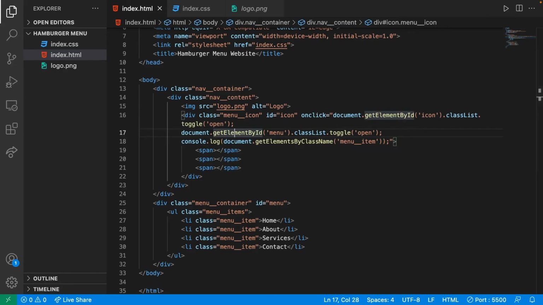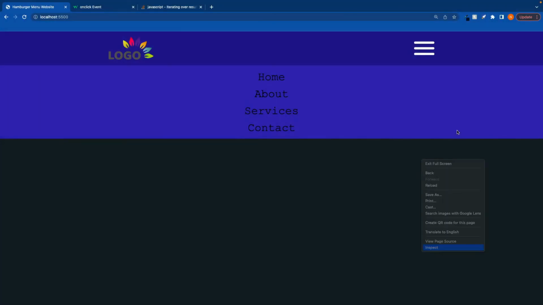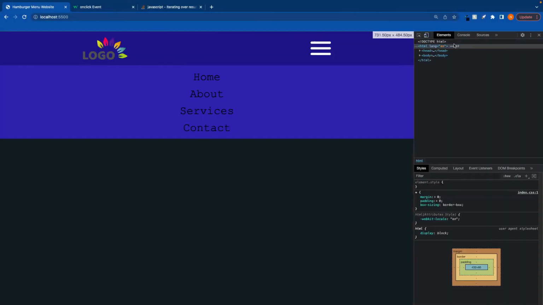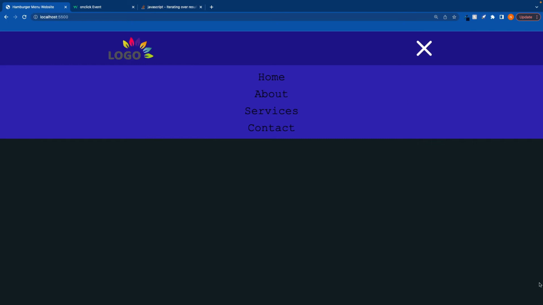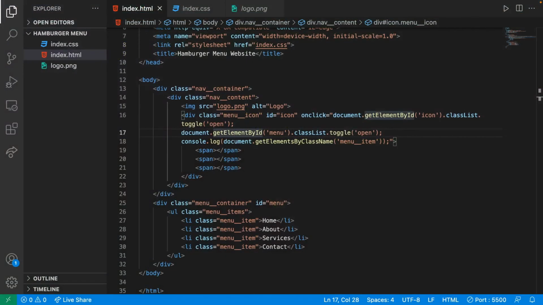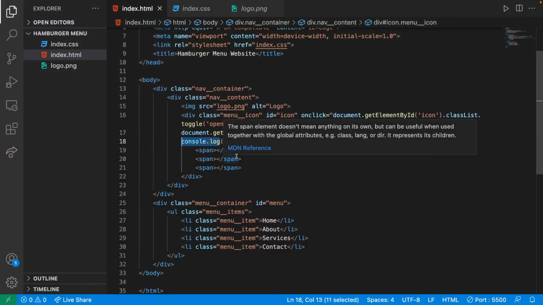So if we go into our thing here, and then inspect, and then go into our console, you can see here we get these items, and this is not a normal array, it's an HTML collection, so we need to convert this to be able to use it. So it's some sort of conversion that we need to do.